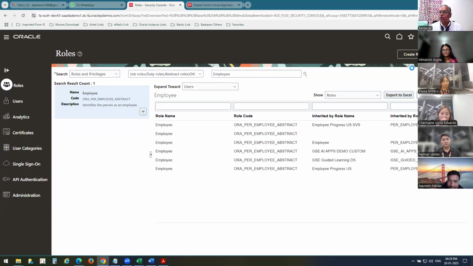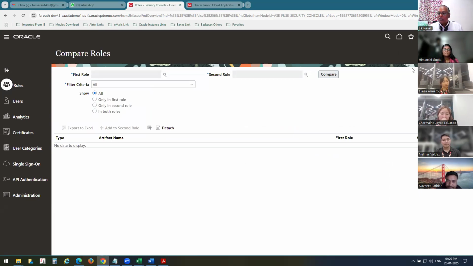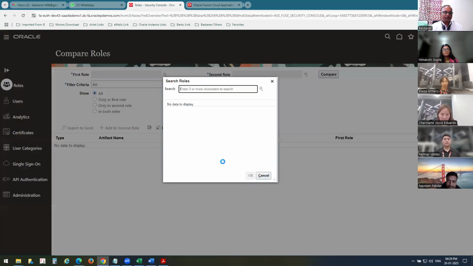So compare roles. This is how I learned. The Oracle manual is not very good with respect to security. How I learned: for each kind of role, I compare what seeded privileges are there, and I learn. Then only can we customize our own profile based on the client requirement. Clear? So now I'm going to type, what is the name of our first role? Accounts payable. Raja, I'm taking this, anything you can play. I'm just taking it because many people are very good in payables, right? That's why. Okay. So payables.